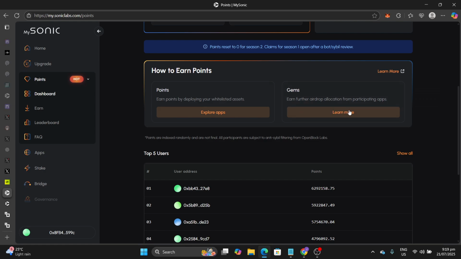So they've added this called gems, which I will talk about likely in another video. I didn't know of this. It says earn further airdrop allocation from participating apps. Okay, so gems you earn from interacting with participating apps, points you earn from assets.